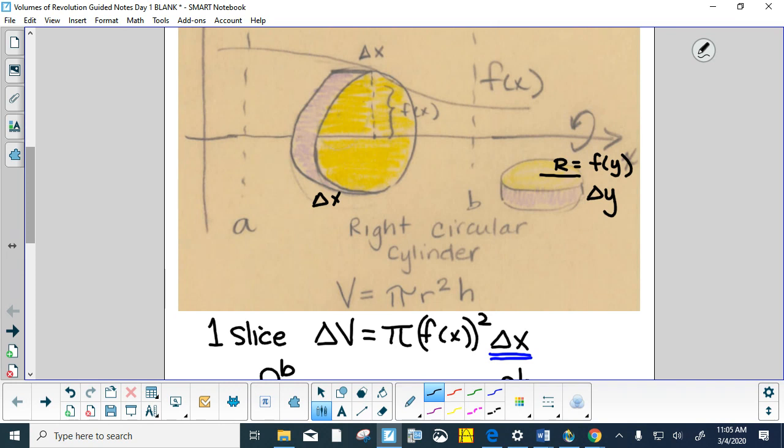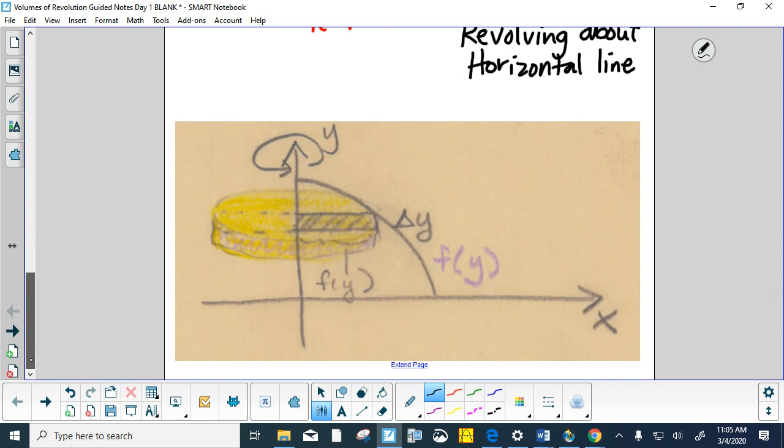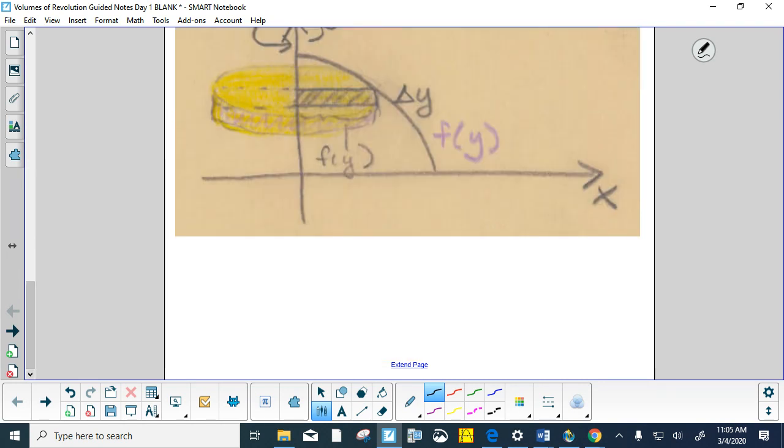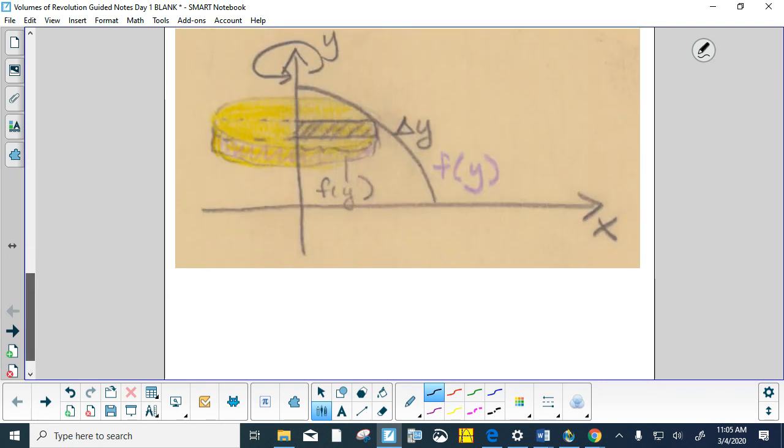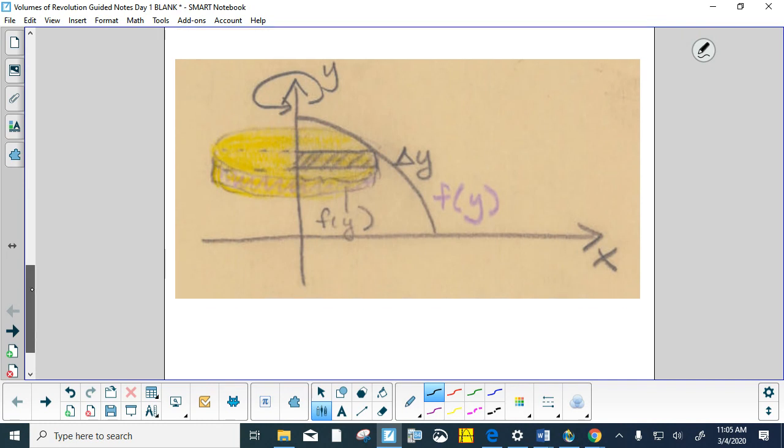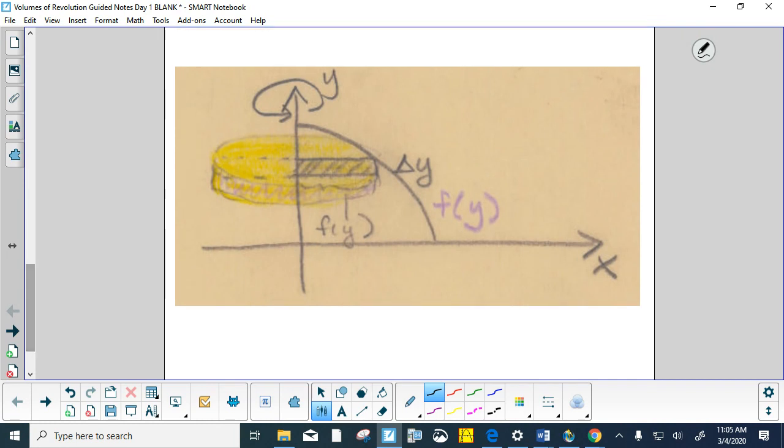So let's go down the page here and show our representation here with my colored pencils. Long ago, right? I had fun with that. All right, so do we see how this is a disc? I'm taking this rectangle and I'm revolving it around the y-axis now, and you see I have my indication of direction here. And the width of your disc is delta y, and the radius is now f of y.